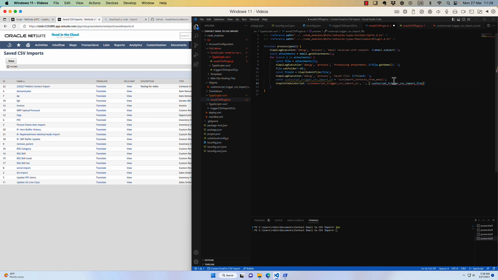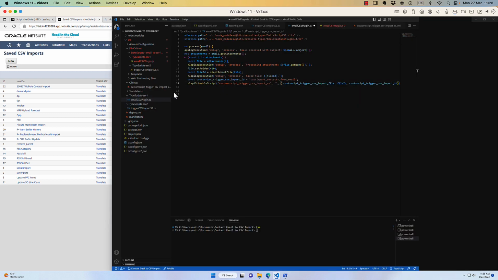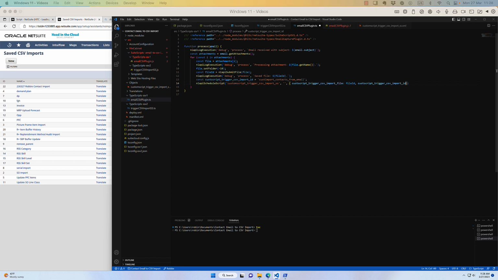Now for the file, it's going to be file ID, and then the import is cust script. I'll just copy this guy. Make this a bit wider. And that's it. So let's try deploying the whole project now.